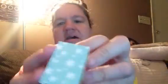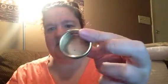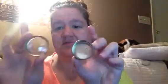So, all of them come in their own individual little drawers. And then when you pull out the little boxes, on the back it actually has the directions for how you should be brewing your tea. All of them come in this gold screw top tin. I guess last year the lids were not very easy to use, so I guess this was an improvement this year with the screw top. And then on the bottom, of course, it shows which one you're having for the day.